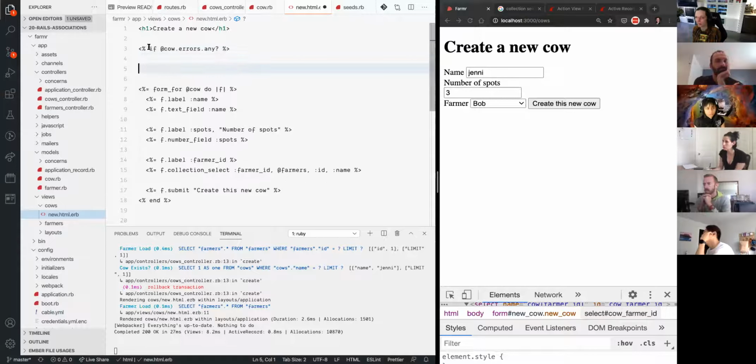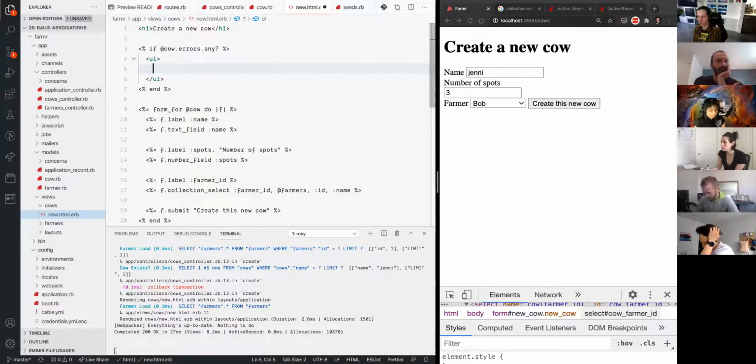This is just like a little shorter way of writing this, and it should get us to the same result though. Let's make sure we end that here. So inside of here, like if there are any errors, we want to make sure that we show those errors to the user. Create like an unordered list, and then for each error message, we're going to show a list item. And this is going to work because we are using Form 4.